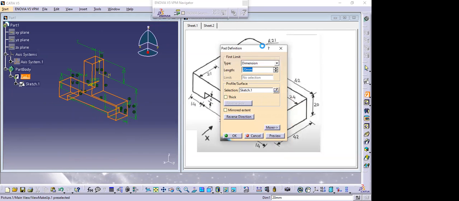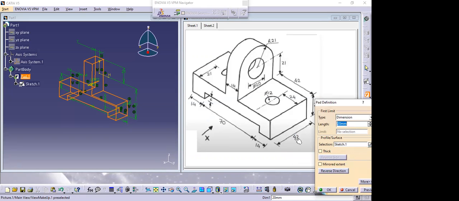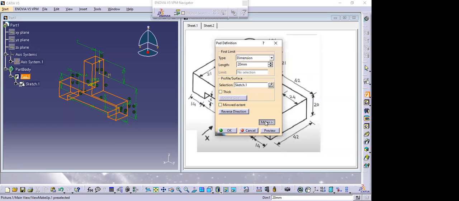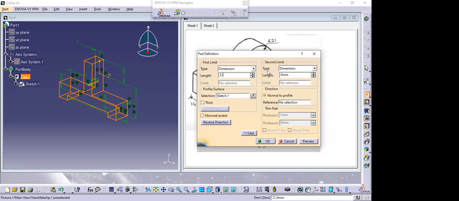We have two limits because we are at the center, right? Our plane is here. We have 42 mm as the width of this part. So if this is 42 mm, then we have to give 21, second length 21, because we are at the center of this part.